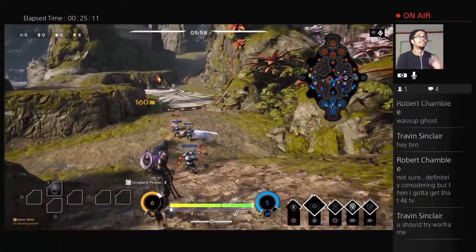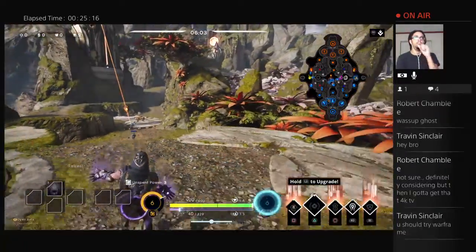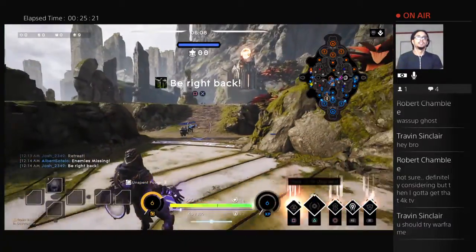Oh hell, I'm split attention between this and that. I don't want to get ganked. But they. I'm gonna go back to the base. I'm already at level 6.